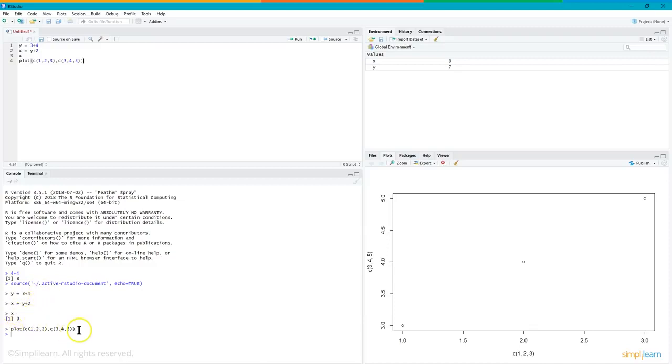And then I did a plot. I threw the plot in there, where I'm plotting 1, 2, 3, 3, 4, 5. And if you use just a straight plot, it's a scatter plot, and you can see that this appears on the bottom right, where you have your plots coming in. So it's a very quick way to show data.